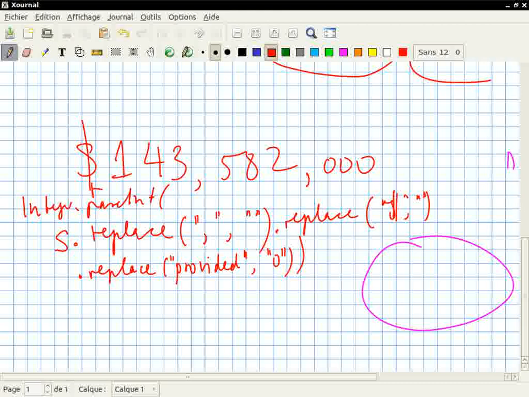In the first assignment, it's an easy assignment because there's no error checking that you have to do. I'm not going to give you a president whose middle name is provided. So you can simply go ahead and replace all provideds with 0. I'm not going to give you numbers that are malformed where there might be like 2 commas.